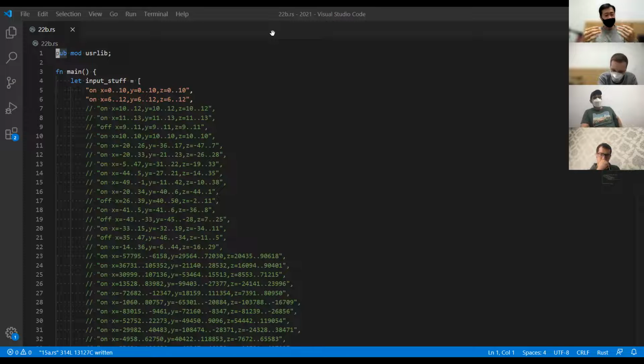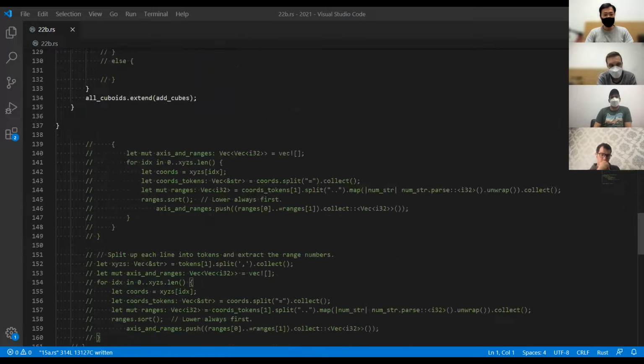But anyways, that's my approach: I took one of these two cubes and I just started slicing away parts that didn't overlap. Okay. And then at the end of it, I'll end up with this giant list of cubes. And then I will get the volume of all of them. So let's get into the code.